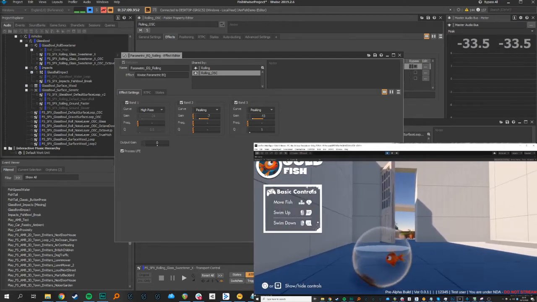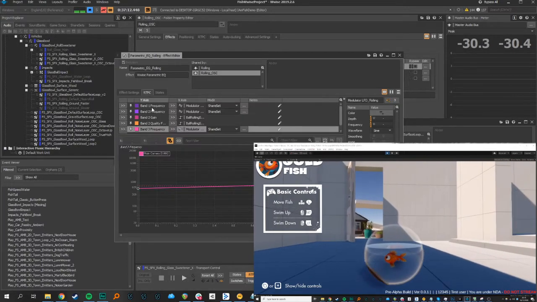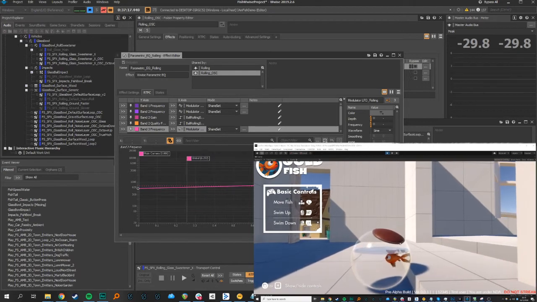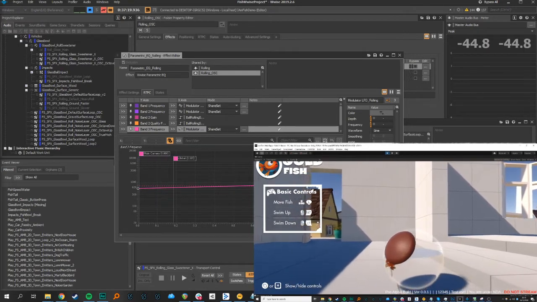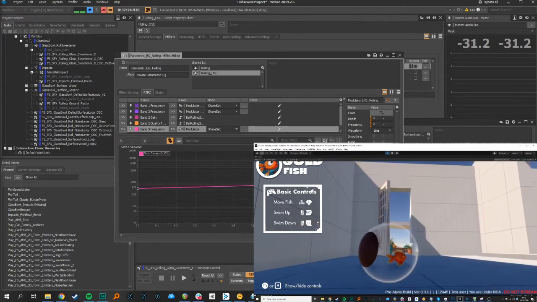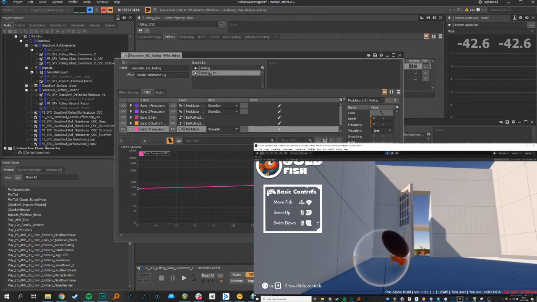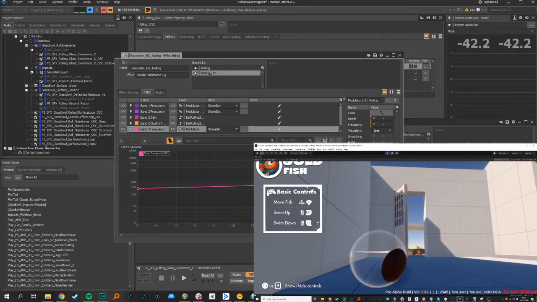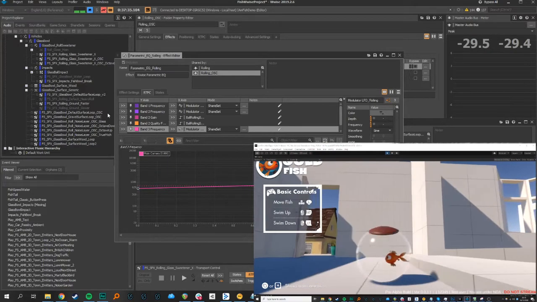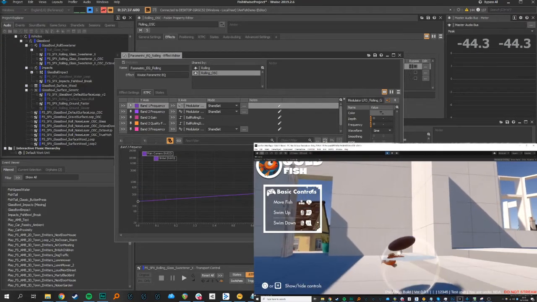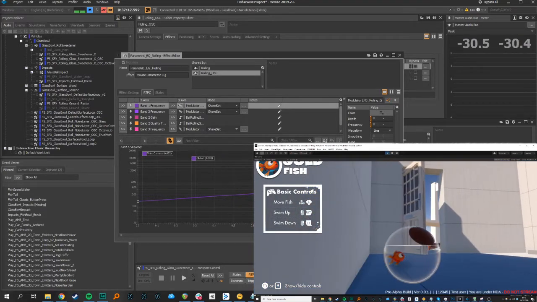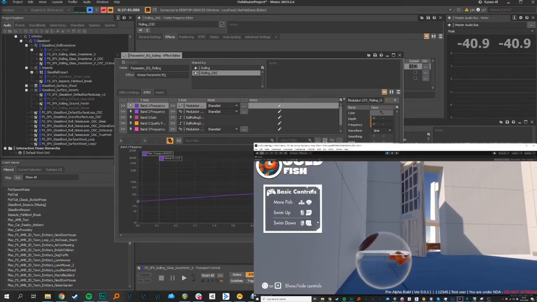So I'll just run through the layers, and while I do that, you can visually see the oscillator at work. The velocity of the oscillator is being driven by the rotation here, but it's also taking more of the range the faster that you go. So it starts with less sweep and goes to more sweep.